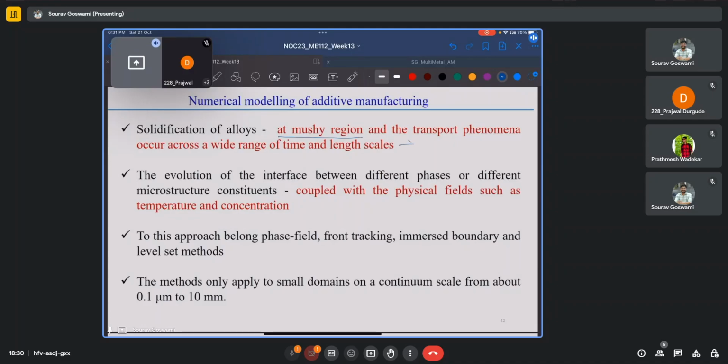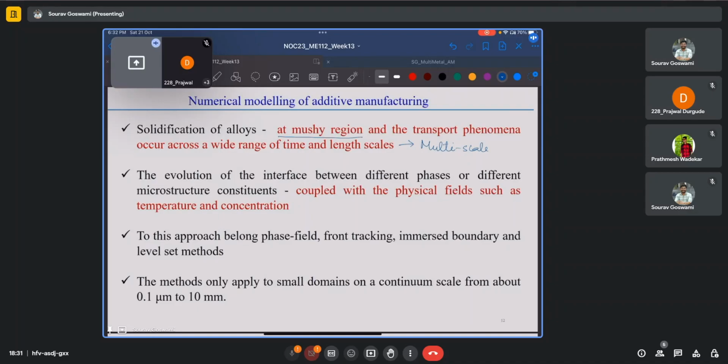This has given rise to a need for multi-scale modeling methods. So you have certain phenomena which are very fast, occurring in some microseconds or nanoseconds. You have other phenomena which take a lot of time and occur at the scale of seconds or milliseconds. So these scales are not directly comparable, and the processes have to be simulated independently and then later combined via an ensemble type of model. And thus, we are actually modeling the same process but at various scales to find out the various useful sets of information.